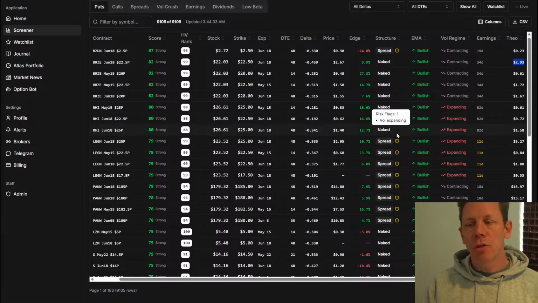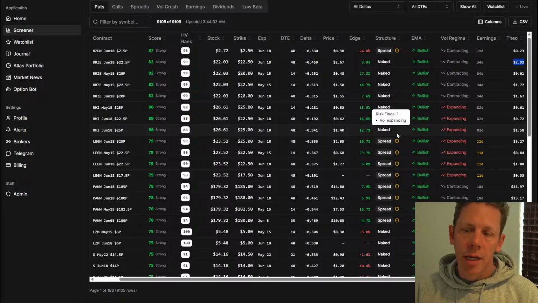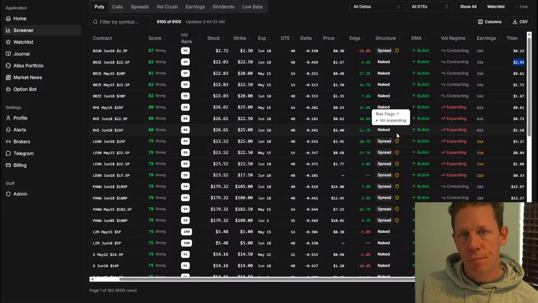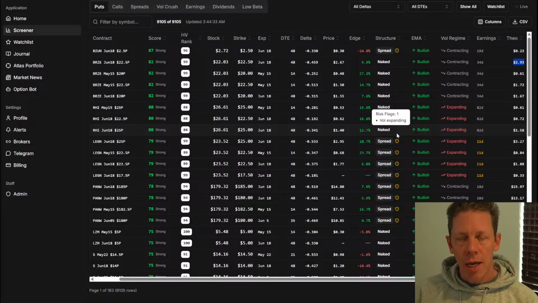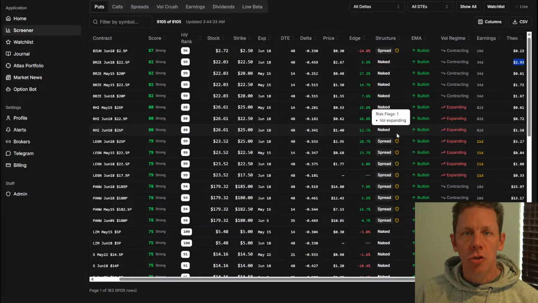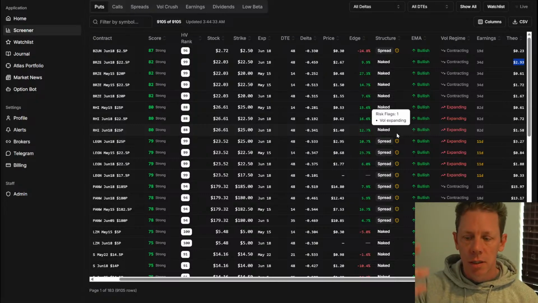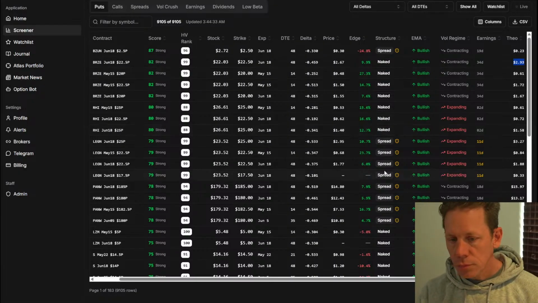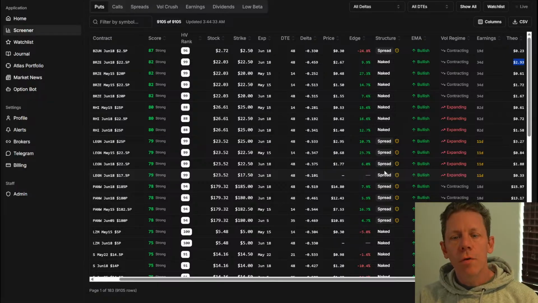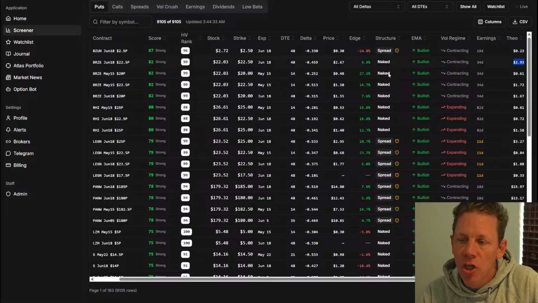We're going to capture these risk flags, and if the risk flags breach some sort of threshold in the score, then the structure here will be noted as a spread. That is, sell the put, but then go down to like a 5 delta and buy a put as protection against the black swan event. You don't want to sell the put naked over earnings, like on Roblox, the stock beat earnings, I believe, but then it just crashed, right? So if we think there's a higher probability of something like that happening, we're going to call it out here, and the structure will be presented as a spread.